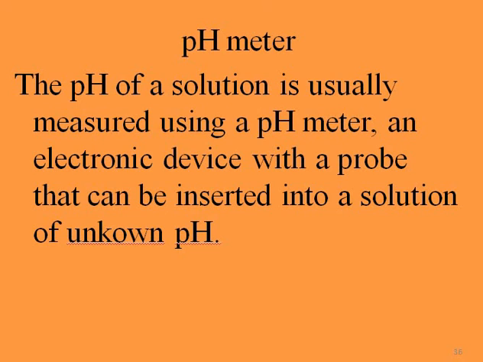So usually there are 3 solutions: pH 4, pH 7, and pH 10. So using these solutions you can calibrate the pH meter. You need to be careful when you rinse it with water. It has to be completely dry before you insert it in solutions, because if it has drops of water, it's going to interfere with the calibration.